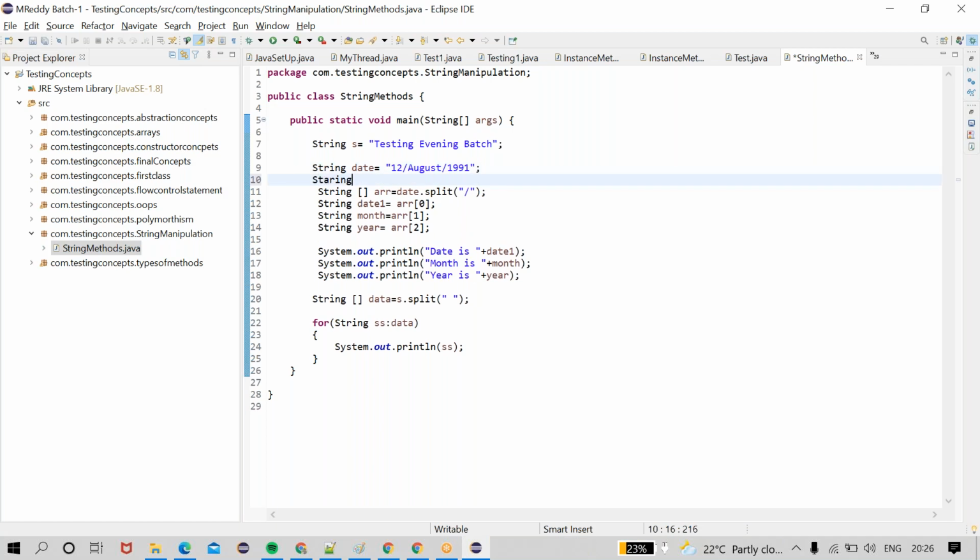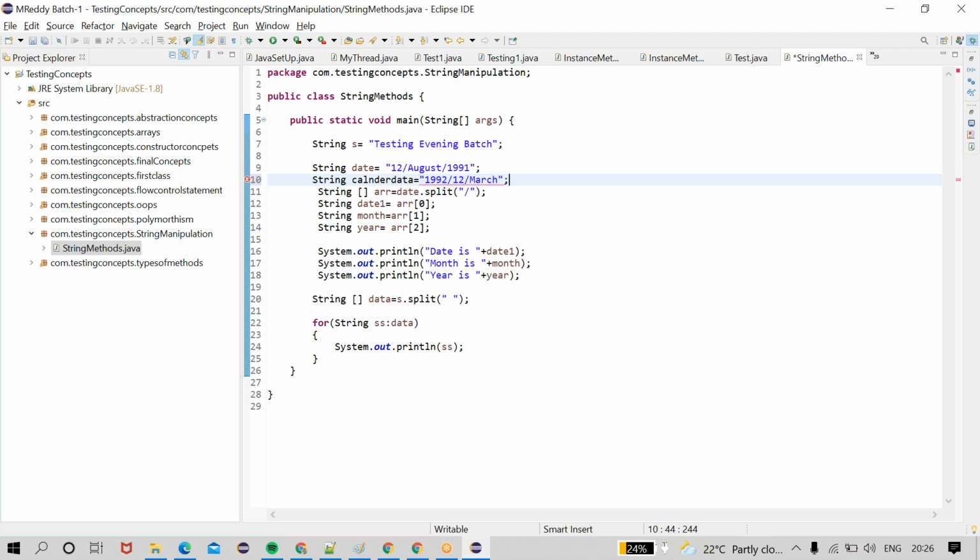See, string. Anything I need to split as separate words, a group of words in a string, I need to split as different parts. I can say like this: calendar date is equal to, I can say, 1992 split 12th March.